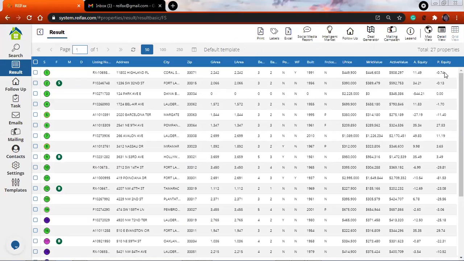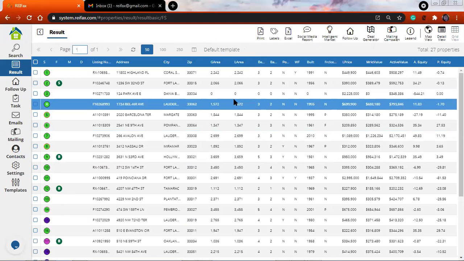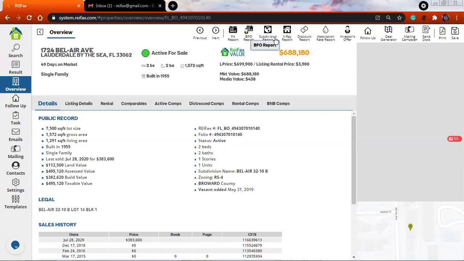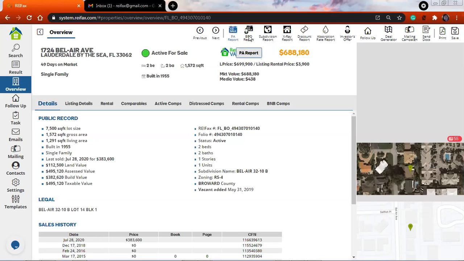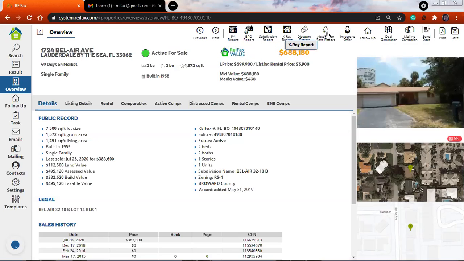Okay, so here I have my results. I'm going to go to the overview of one of my properties, and here I will see the different types of reports I can generate on the top row of items I have: the property analysis report, BPO subdivision report, X-ray report, discount report, absorption rate report.